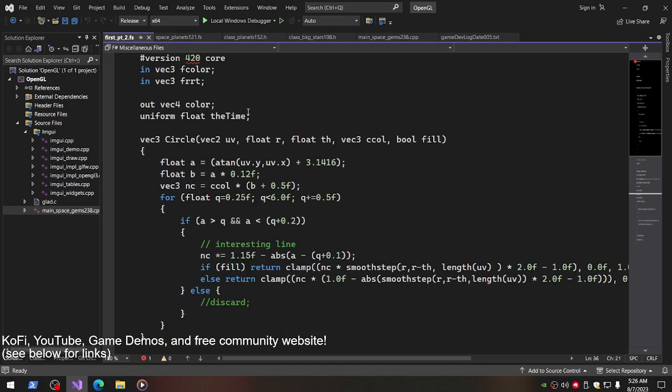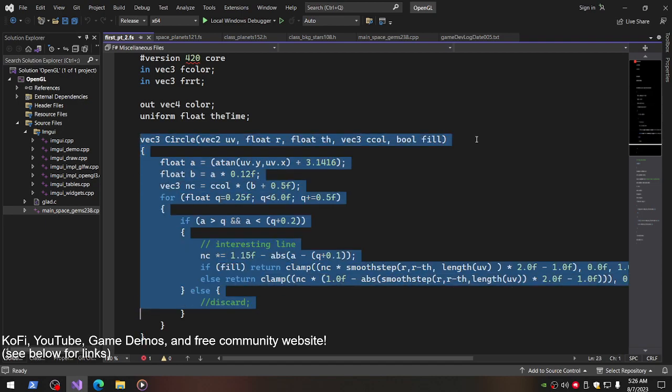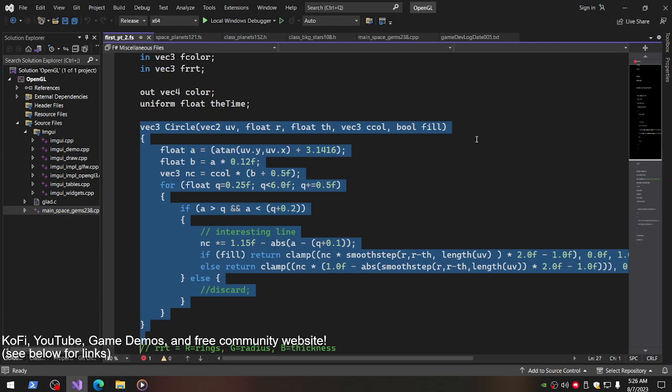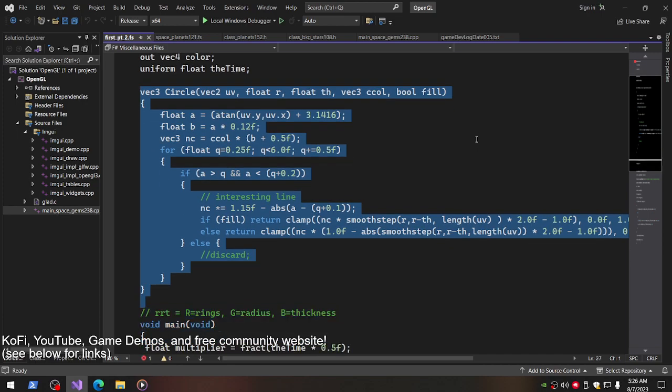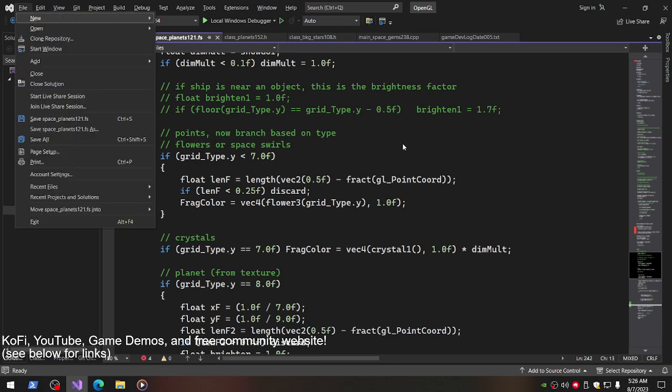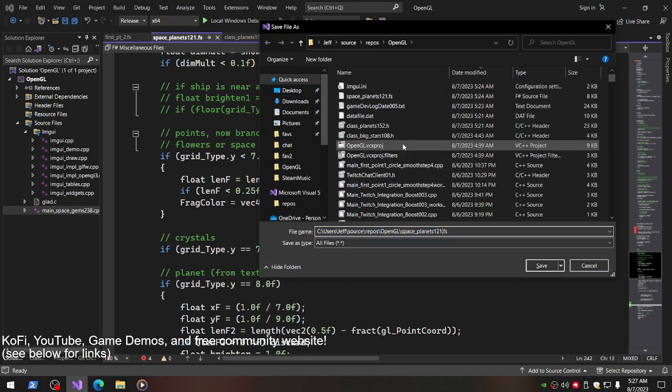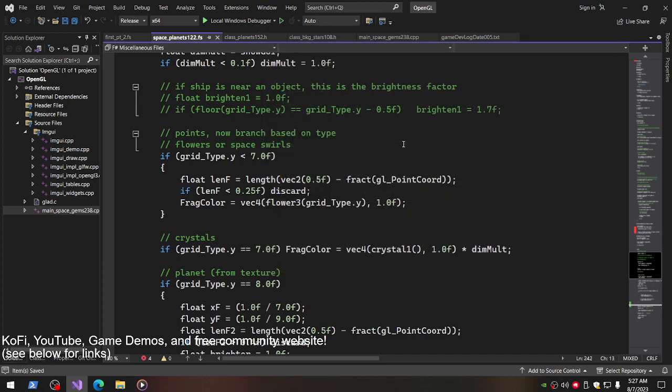Okay, so if I want to do that, I want to do this here. And we could just change the... Okay. I don't understand why I'm... Oh, thickness. Oh, it's right there. Okay, perfect. Let's take that with us. So let's copy this circle. And since we're going to upgrade this so much, we're going to probably break it. Let's go to 2. Can we do that? Okay, good. Space planets 122.